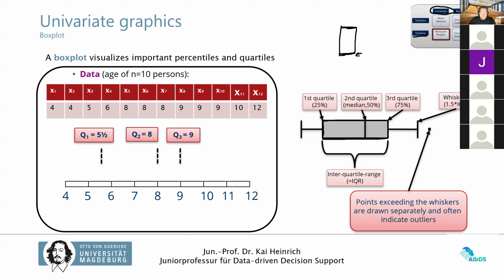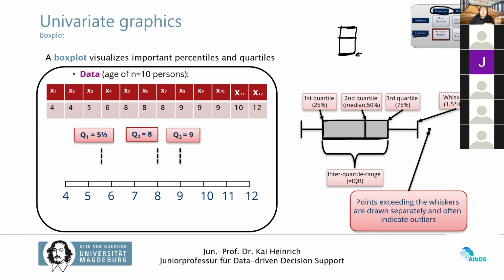So this is 25% of the data covered here. Then the top thing is 75% of the data. So this is the third quartile. And in the middle somewhere, not exactly in the middle, can be somewhere here, is the median, right? And the median is obviously the 50%, because remember what we did when we said the median, we ordered the data and we looked at the middle. So 50% of the data is to the left side of this point and 50% of the data is to the right side of this point, approximately, right?